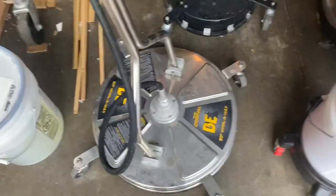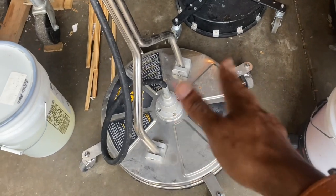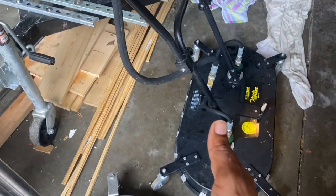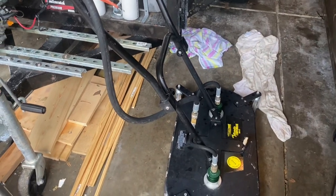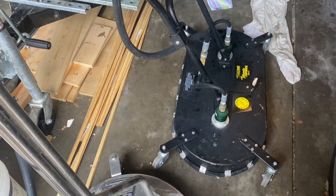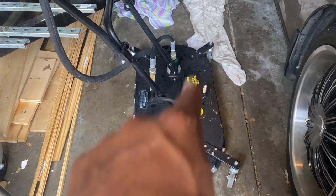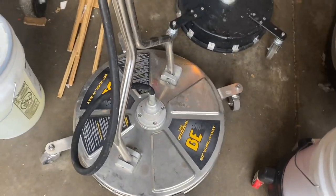Let's see. Next, the surface cleaners that I use. When I'm using 8 gallons, I got my 20-inch Whirl Away. Got to clean it off a little bit. Y'all know how it gets. And also, I have my 31-inch Mundo. I got my towels on the ground because I spilled a little something. It doesn't matter. Ain't nobody perfect. I got my double-bladed Mundo, and I have my Whirl Away. So that's what I use when I'm pumping 8 gallons.